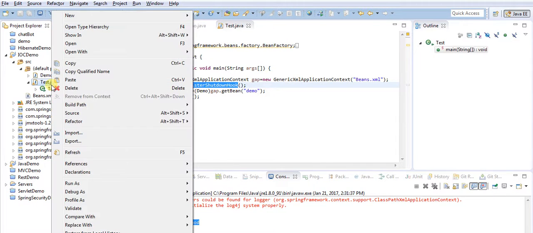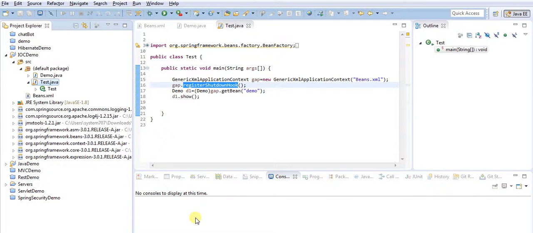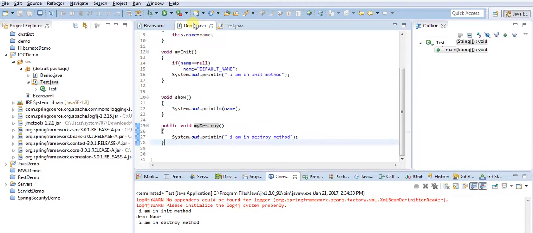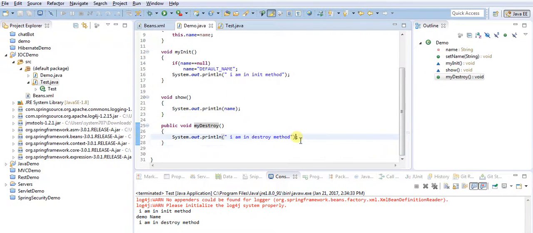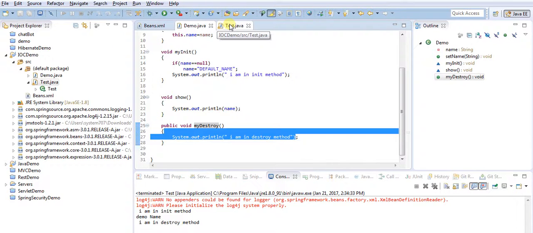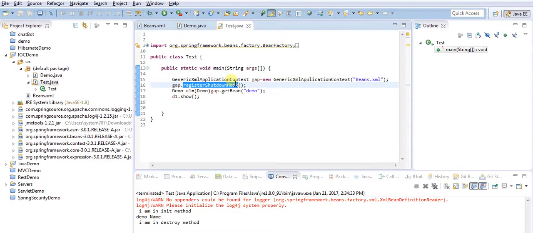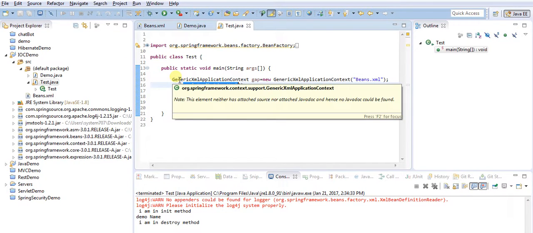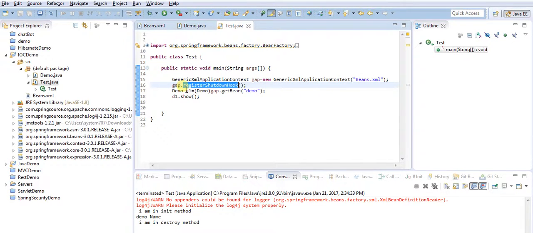So see what happens if I try to run now. See, still it is printing the destroy method statement. Whatever statement I wrote inside this destroy method has been printed because I have registered the shutdown hook here. So this way it can work.